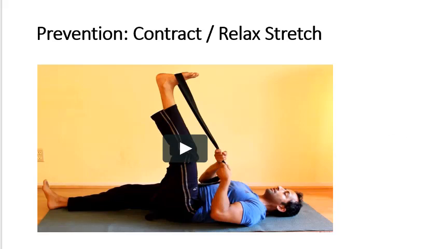You do this for about 5 seconds. After that, relax your leg and pull up a little further, and you can repeat this maybe 5 times. This is called a contract and relax stretch, and you can do this on both sides. The idea is that after maximal contraction, as you're pushing your leg down, when you relax you're able to pull your leg up a little further. This is a nice dynamic stretch. It increases the blood flow and increases the flexibility in the muscle tissue very nicely.